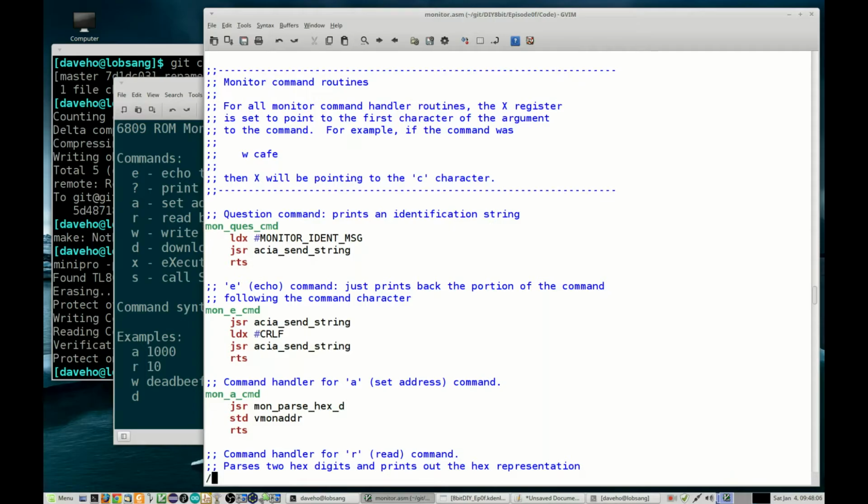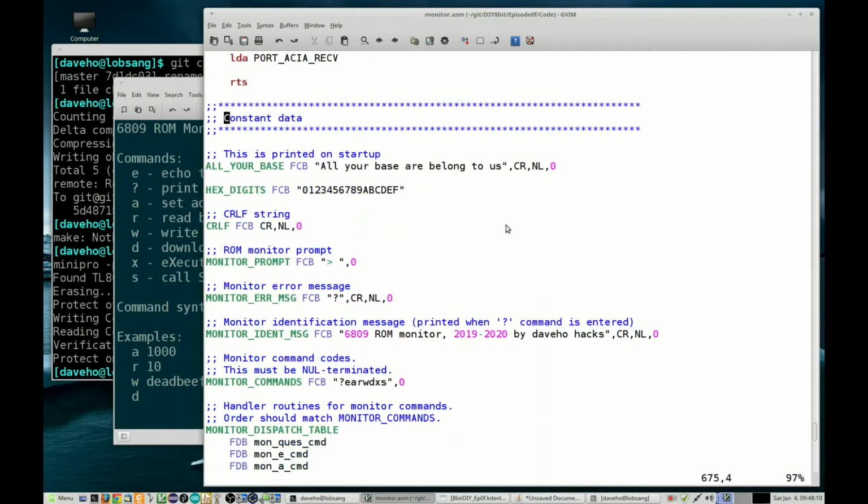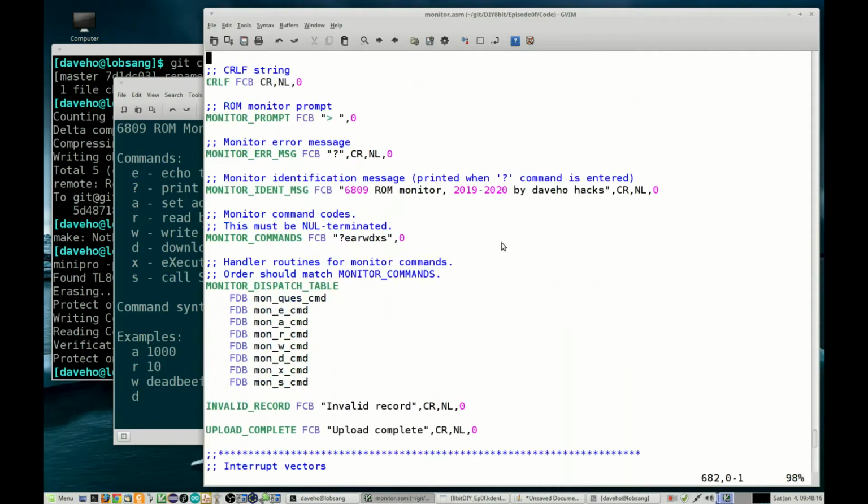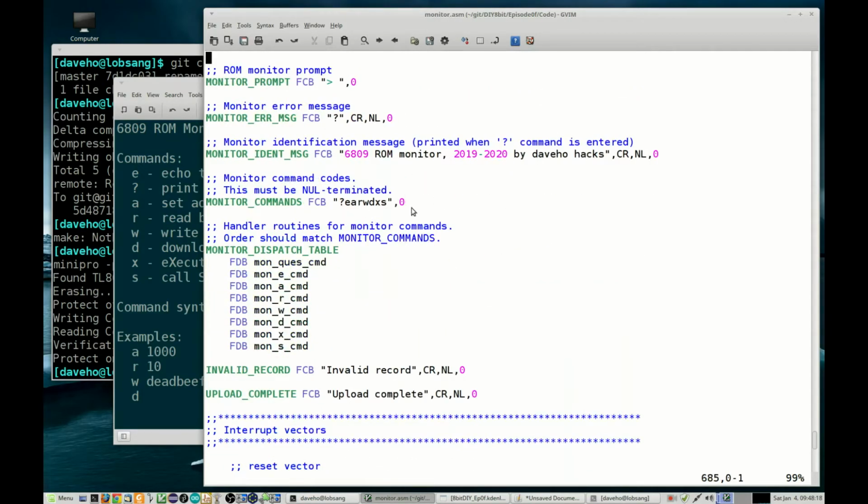Next, let's look at the constant data, and this is down at the bottom of the source file. Mostly it's a bunch of read-only strings. One really important part of the constant data is these two variables here, monitor commands and monitor dispatch table. Monitor commands is simply a null-terminated character string containing the command characters.